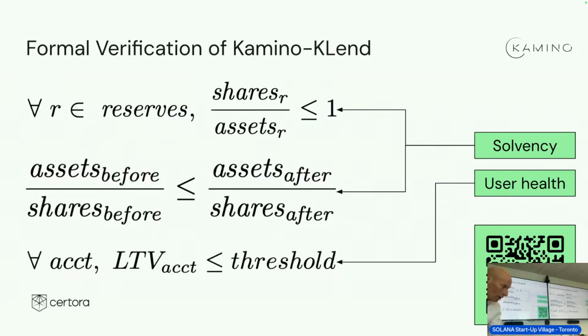And the last thing I think we showed, similar to what we showed for Euler, is that the LTV, the loan to value, is always less than the threshold, which means that you always have enough collateral to cover your loan. So this essentially means solvent. So we prove these properties formally on the code, and it's interesting because this is complex code, it's executable, we're not trusting the compiler, and still we're able to prove these properties.